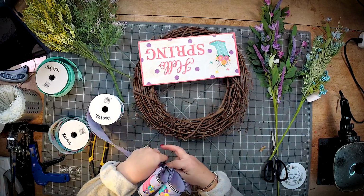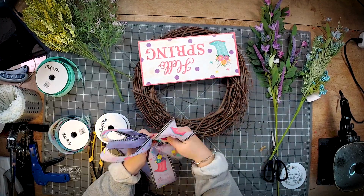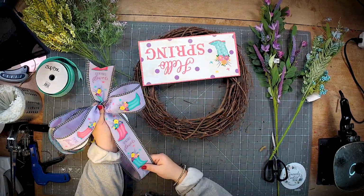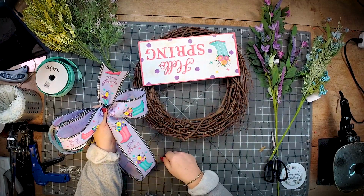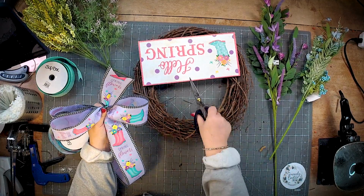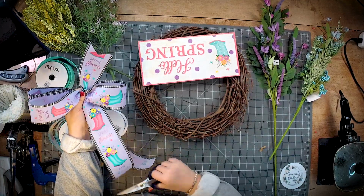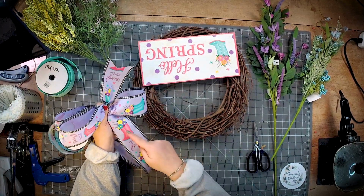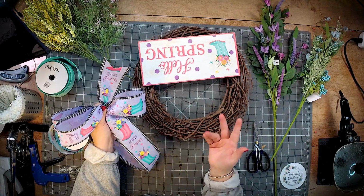And then now, when I come down, look at that. So this part's going to go up. Remember I said it's going to go up? This part's going to come down now. That's the way it should be. Those are fine. Perfect. Okay, we don't want it to come down too far because I don't want it to go over the sign. So I'm going to stop it right here, knowing full well that we'll probably cut it somewhere along here. But just so that it's long enough for me to start with, right?